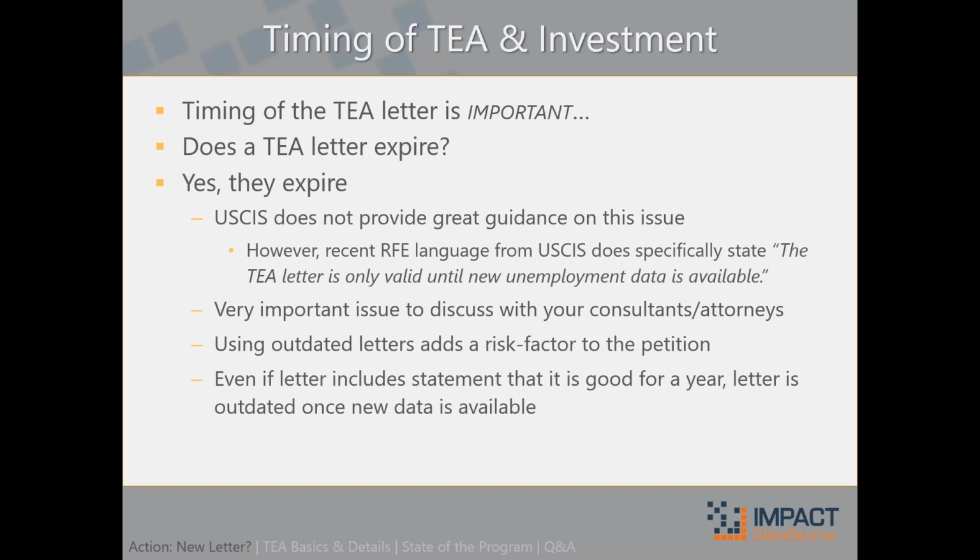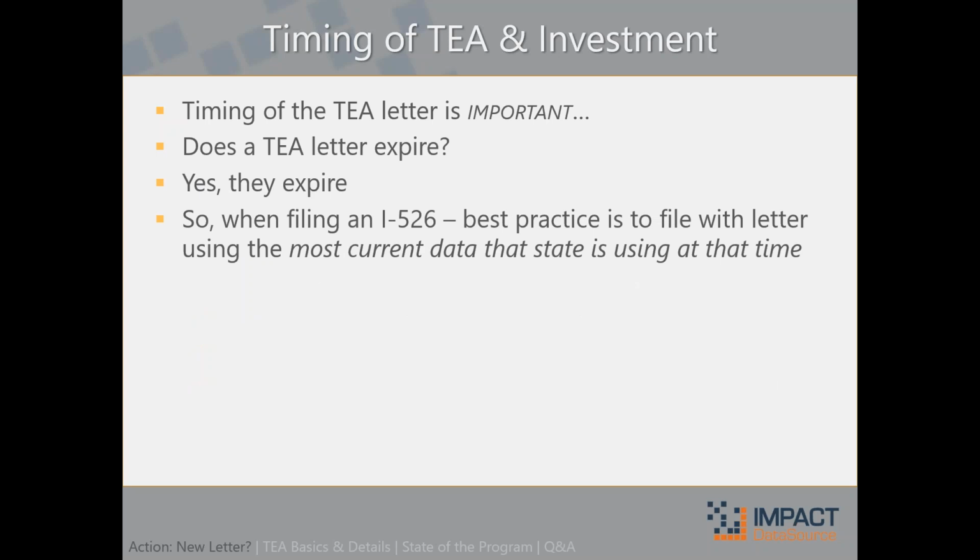And so, the question: does a TEA letter expire? Again, over the years, USCIS hasn't really said the TEA letter is good for a specific amount of time. However, we have seen a few recent RFEs where USCIS does specifically state the TEA letter is only valid until new unemployment data is available. So it appears they may be tightening up on how they're looking at things. So again, if you have any questions, give me a call, and discuss with your attorneys as well. Using an outdated TEA letter definitely adds a big risk factor to your I-526 petitions. So again, when filing your I-526, make sure that your letter is using the most up-to-date data.